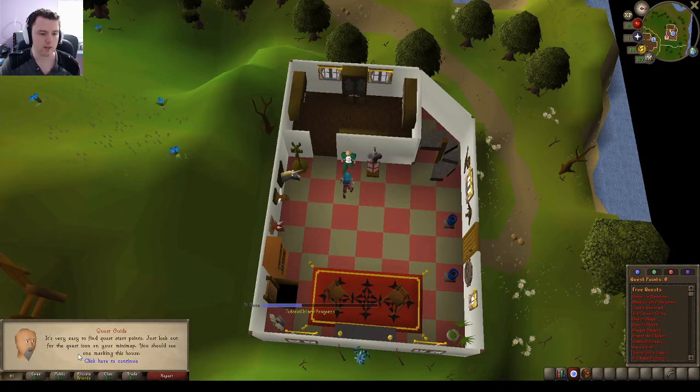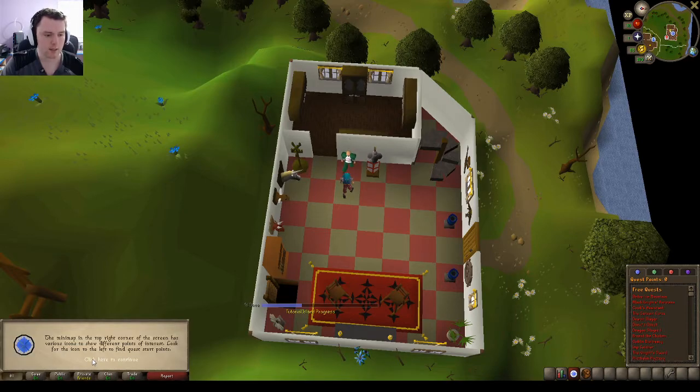It's very easy to find quest start points. Just look out for the questing icon on your minimap. You should see one marking this house, the blue icon there. The minimap at the top right corner of the screen has various icons to show different points of interest. Look for the icon to the left to find quest start points, and that's exactly the icon I meant.